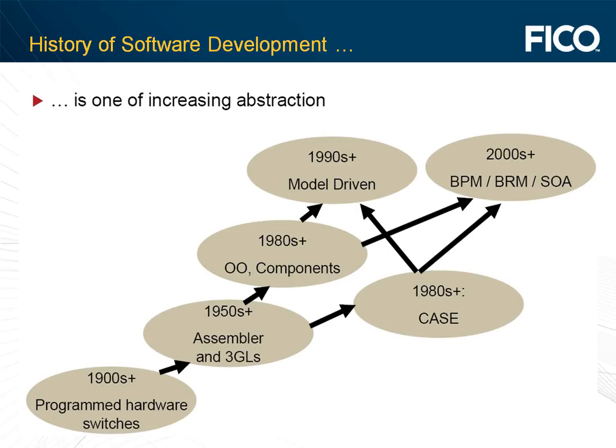So in this slide, I'm giving an overview of what has happened in the IT world. Back in the early years, we had large machines that had to be programmed via hardware configuration, and over time we moved towards more modern software environments. So in the 50s we had the assemblers and the third generation languages, and we moved towards object-oriented concepts and CASE tools.